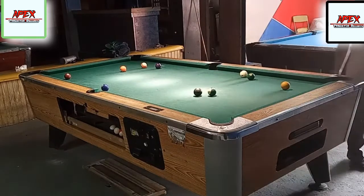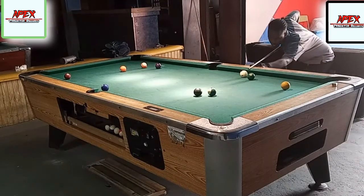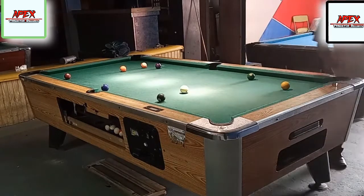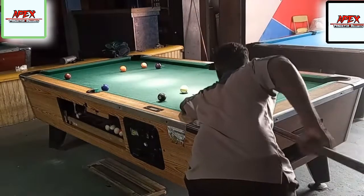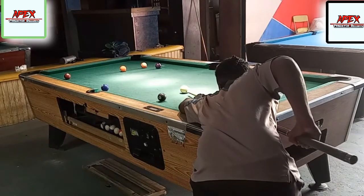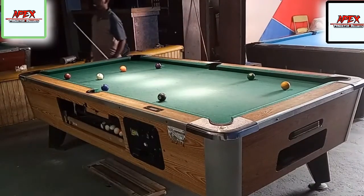Alright, would have liked to be more in the open table, not so close to the rail, but it's okay. We're not playing on a really tight pocket, and it's just an 8-foot table, so this can be easily deposited. So naturally I'm just going to bump into the 8, using the 8 to stop the cue ball. Alright, this is pretty good. I'm dead straight in, and all I need here is just a nice smooth draw stroke. Come back to the middle of the table, maybe having a little bit of angle here. Just draw and come back. Nice delivery of the stroke. Could have been a little bit smoother though. It had a slight angle, but now I'm dead straight in on the 8.